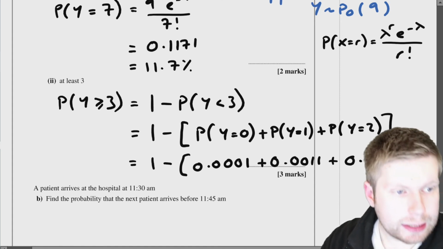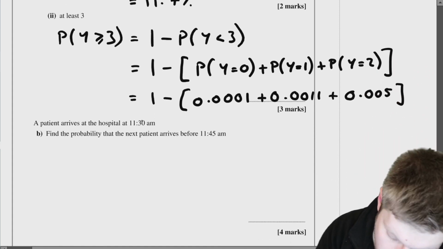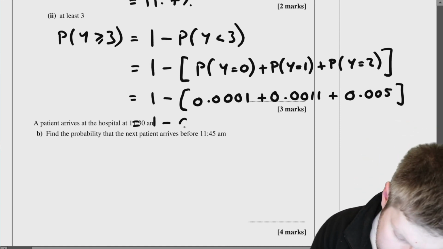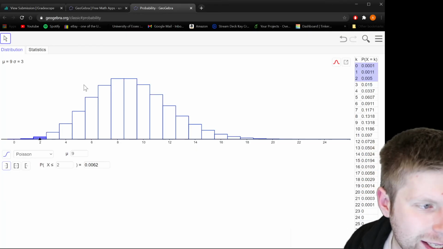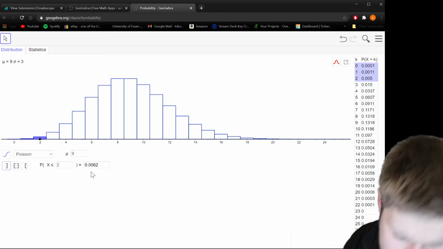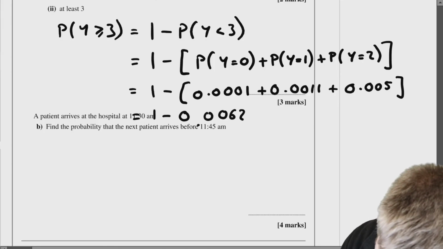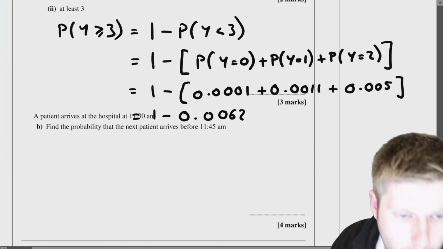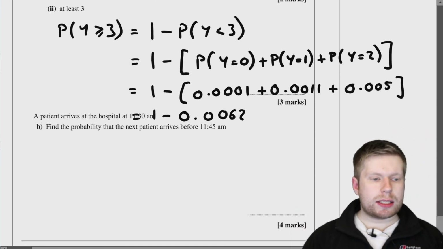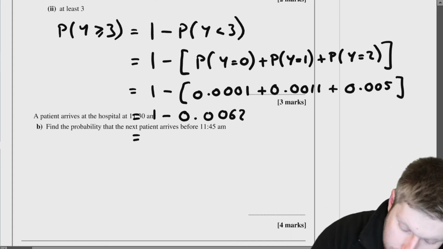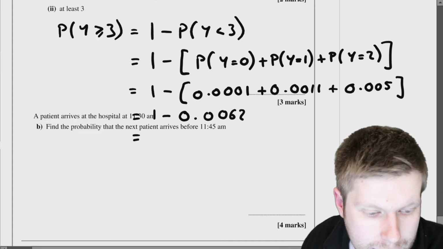All right, fantastic. So therefore, it's going to be 1 minus all of that lot. If I add all those things together, fortunately, GeoGebra tells me down here that that should be 0.0062. So again, I'm writing enough working down so that if somebody else is going to view my work and mark it, like I am as a teacher or your marker, they're able to see exactly where you get these numbers from.